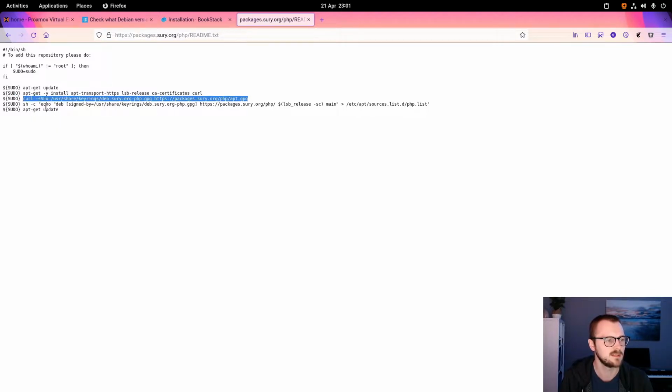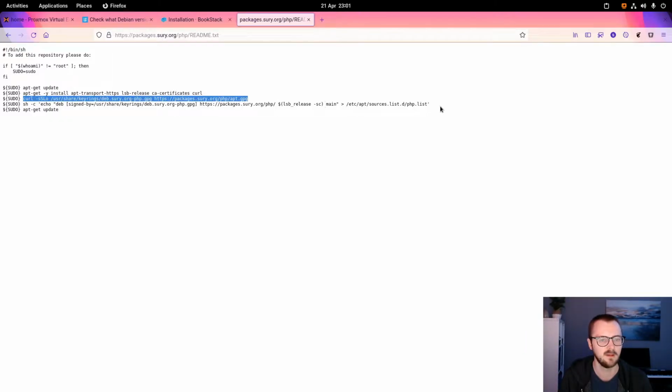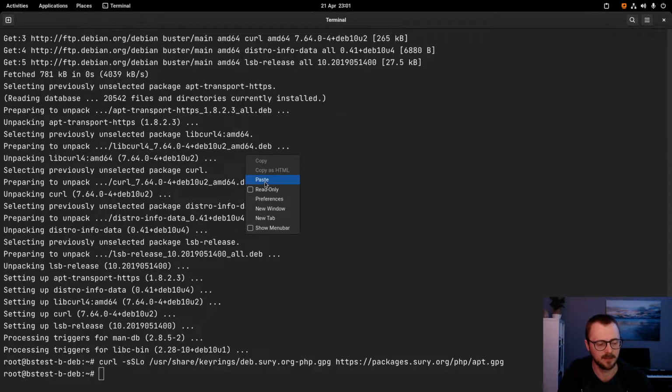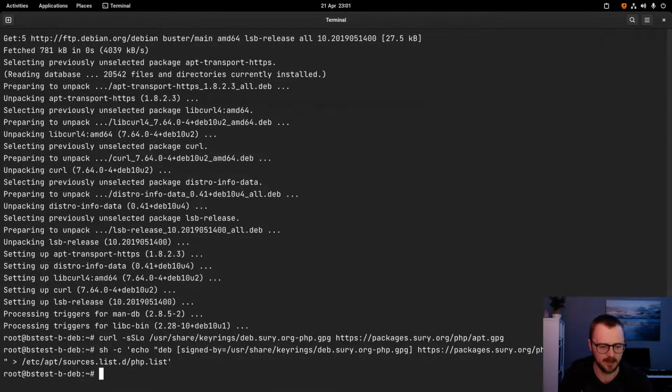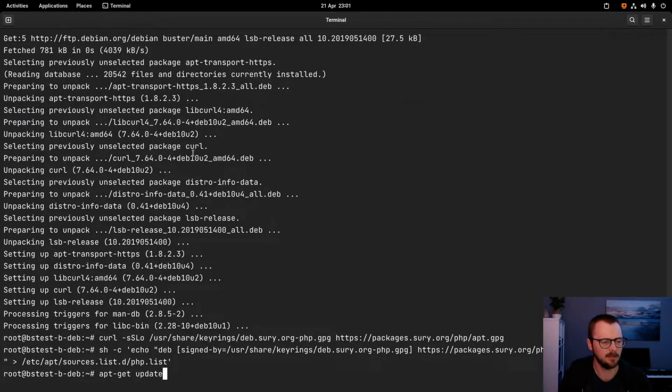And we'll do whatever this does. It gets a GPG key and adds that by the looks of it. Another command. I should say, don't run commands that you don't really trust, but I trust this chappie. And then last one, apt-get update.